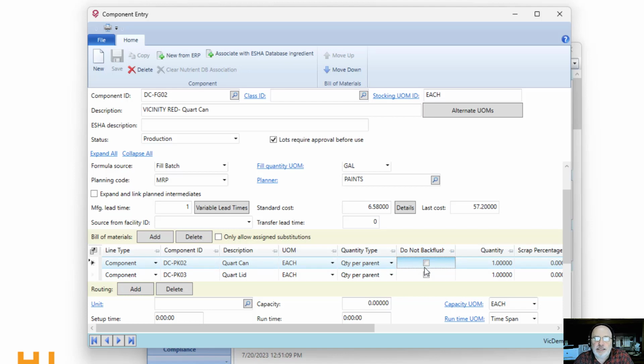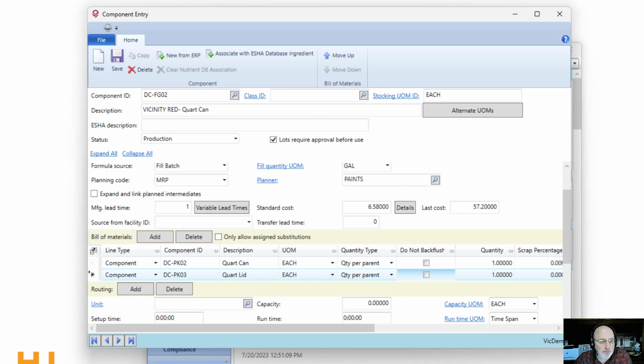box. Basically, backflushing says that when I create a finished good, go and look at the appropriate quantity that I should have used of this packaging to make that finished good based on my complete now quantities. And we can control this as to whether you backflush this line item or not. That's been around for a while. What we did in this release is gave you the ability to override that over in batch entry.